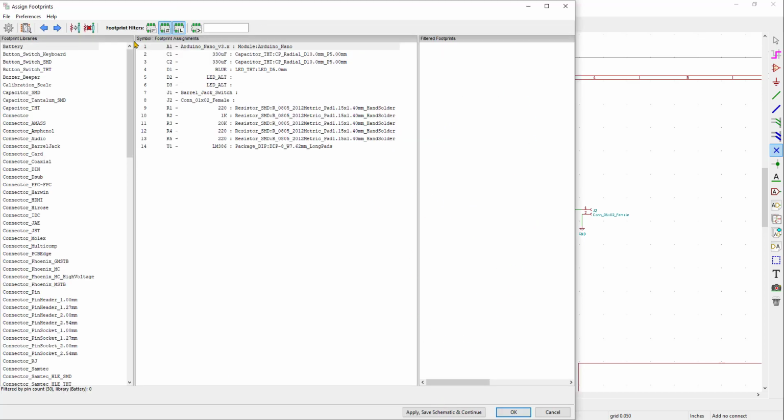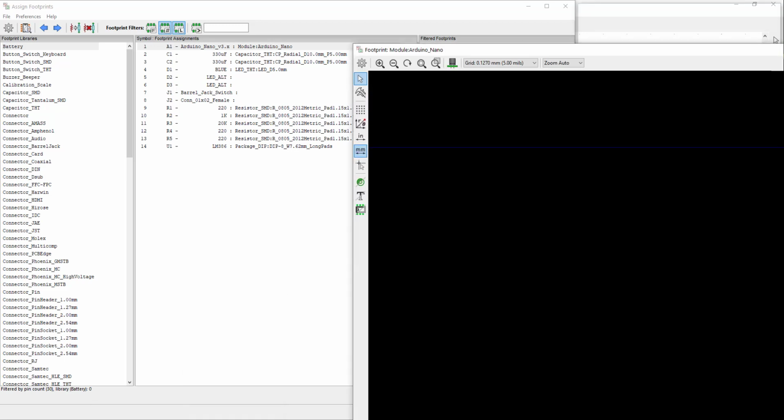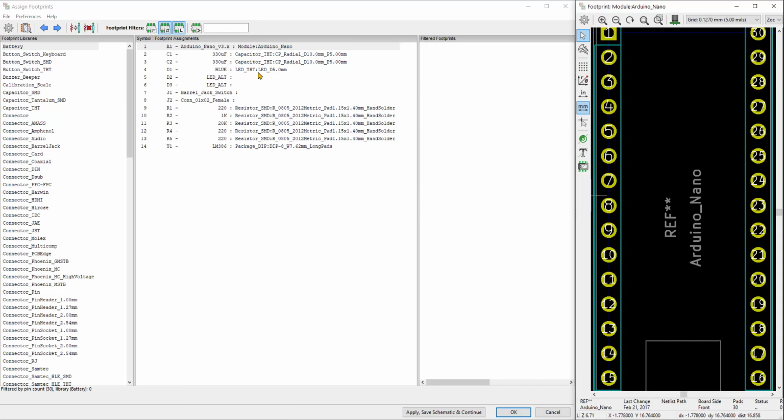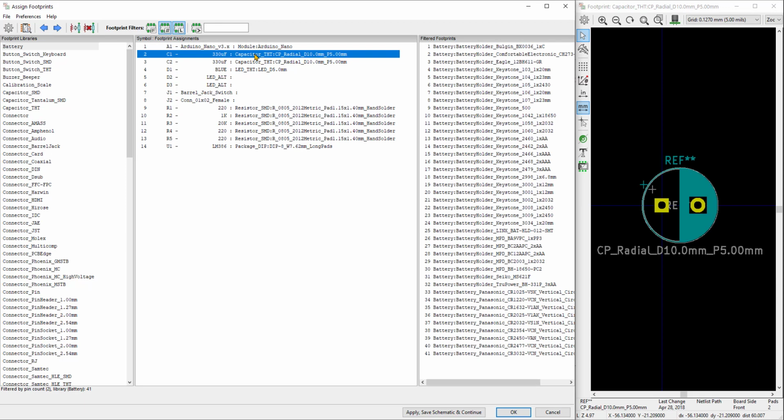Another very useful piece here is I like to always turn on this footprint viewer because it gives me a handle on what it is that I'm looking at. In this case, I've highlighted this nano, and so it's showing what it thinks is that part versus this through-hole capacitor. Okay, so let's talk about this right window. It's a filtered version of everything from the libraries that we're allowing to be seen. There's a couple filtering options.